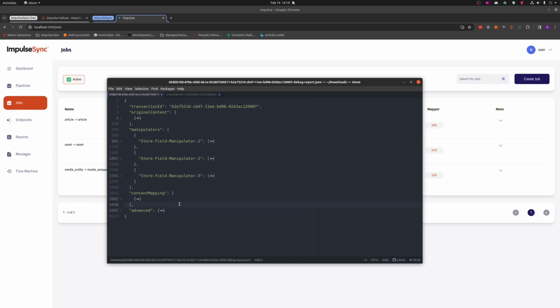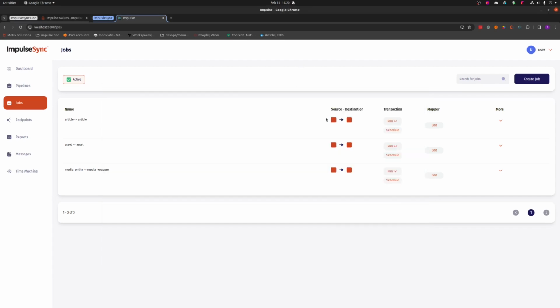Now, with this debug job, what we're actually going to be able to do is make use of our liquid playground with the values stored here. One thing that you're probably going to run into is wanting to adjust and build your liquid template and test it before actually running your migration.